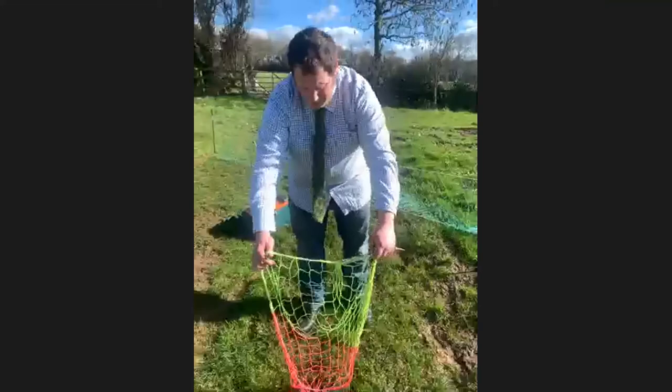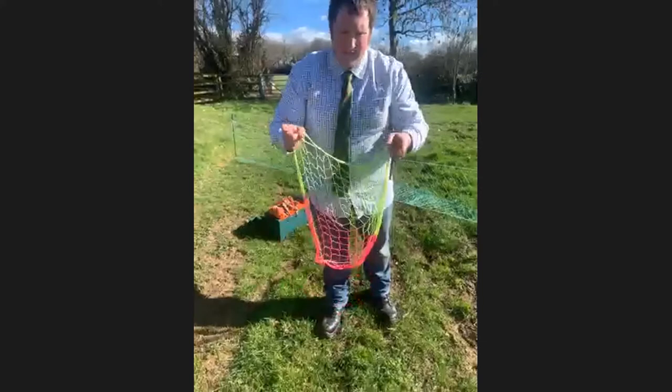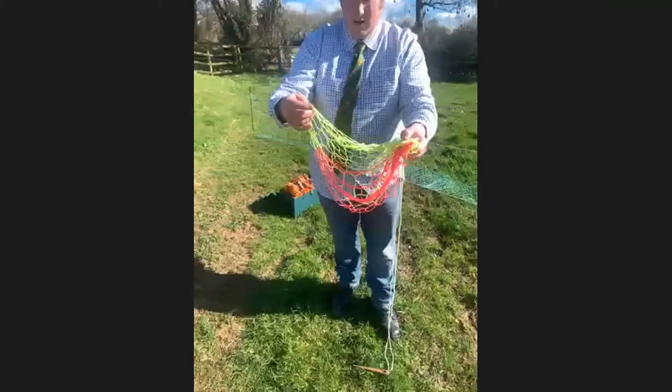go into the net. And it doesn't matter what color the net is, as the rabbit's eyes don't adjust to the brightness of the net. Because they're partly colorblind, the rabbits run straight into the nets. As that peg is in the ground, the net just closes up like that. So your rabbit is inside that net, his head is right through one of these meshes, and his feet and claws are all caught up inside the net.